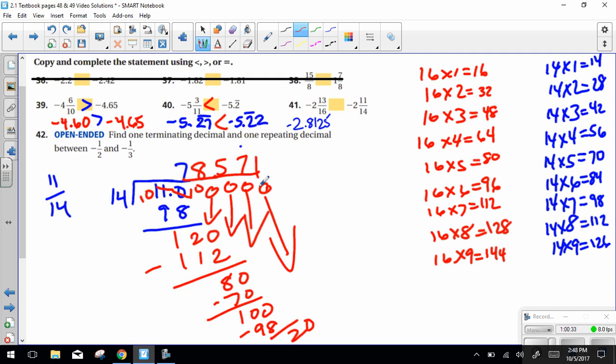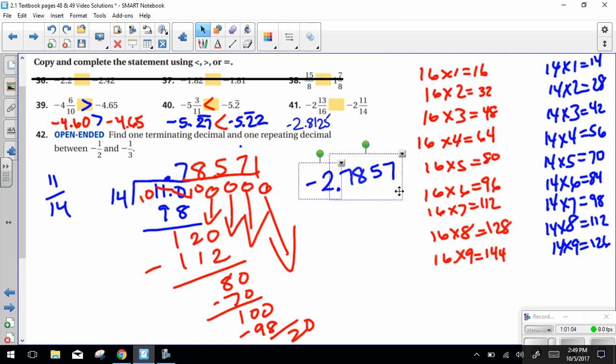So I'm honestly not sure if, when, or where this problem will end. Like I said earlier, I'm doing these problems live in front of you, but I have 4 digits here and more than 4 digits here, and I think I have enough to compare my number. So the decimal point will go straight up, negative 2.7857. 1, 2, 3, 4, 1, 2, 3, 4. Remember, the goal for these problems isn't to divide out all the decimal places, but to have enough decimal places to compare.